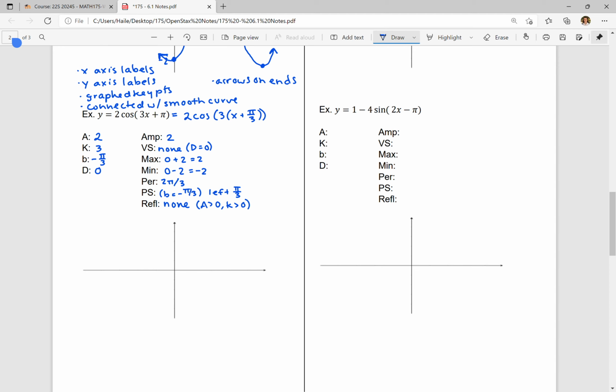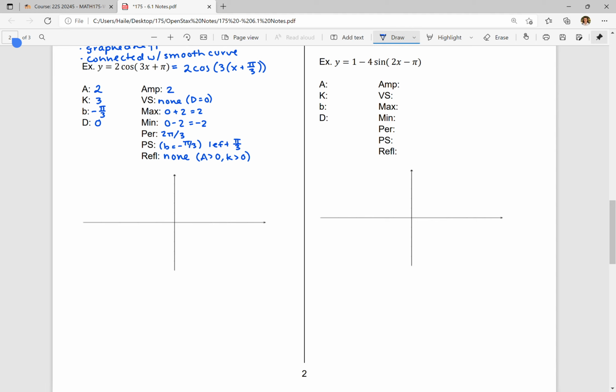So now we can translate this into a picture. So because we have a phase shift in this function, the first thing I'm going to do is figure out how I should label my x-axis. So if we didn't have a phase shift, we would have the following key points. So we know we're going to have 5 different values, and we know we normally would start at 0 and go the length of the period. So we would have 0 to 2 pi over 3.